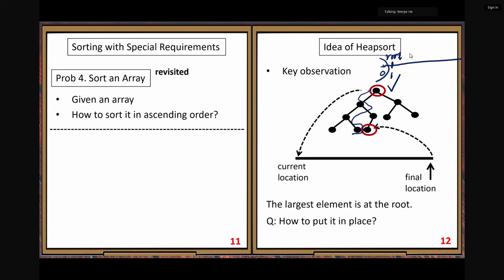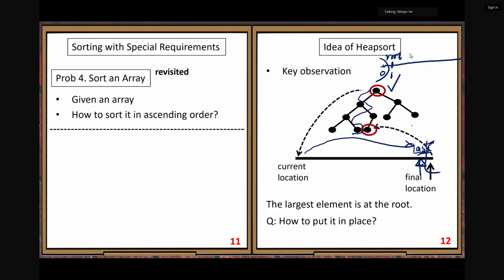And the second largest element should be in the last position, because the in place element can be eliminated from consideration. So the current root should go to the current last element.